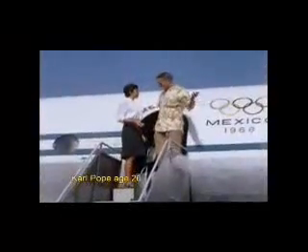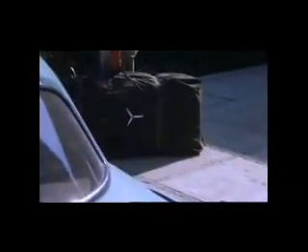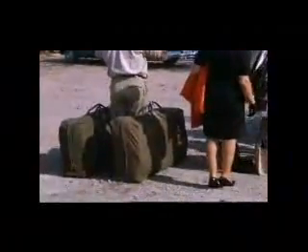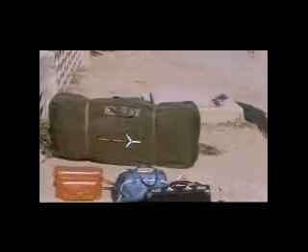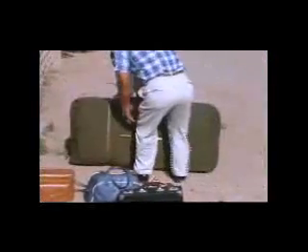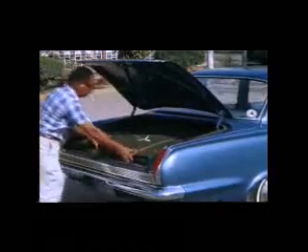We took two of them, and there I am, live and in person, ready to take on the world with the incredible trisect. The bags were made from canvas and there were just two of them. The boards were quite heavy, about 40 pounds a piece, and they were first called the Maury trisect. This was before Maury and Pope was formed — we couldn't decide whether it was going to be Pope Maury or Maury Pope, but Maury won.